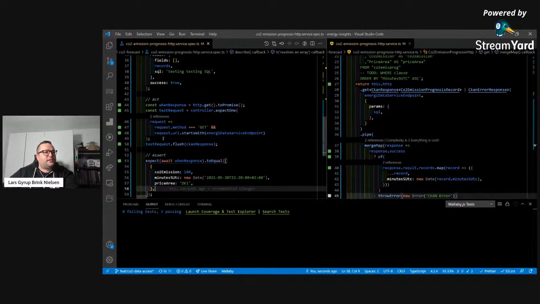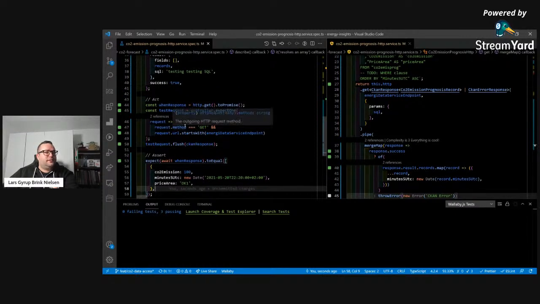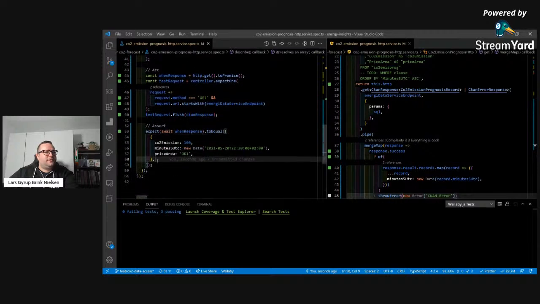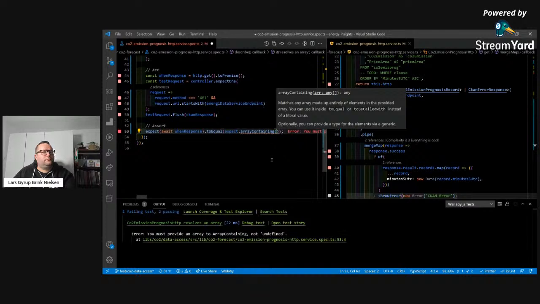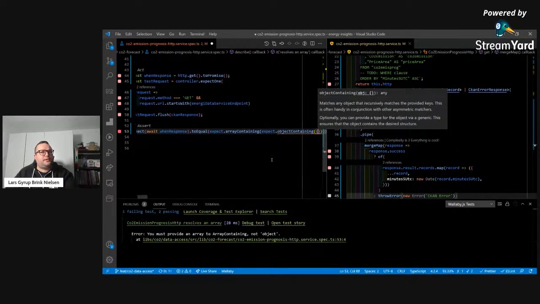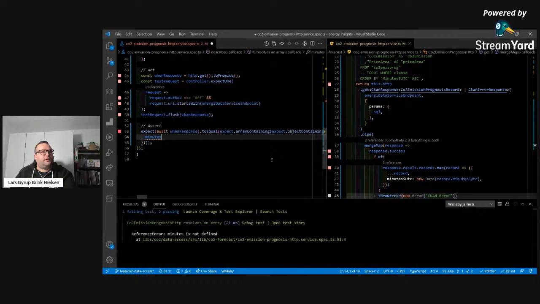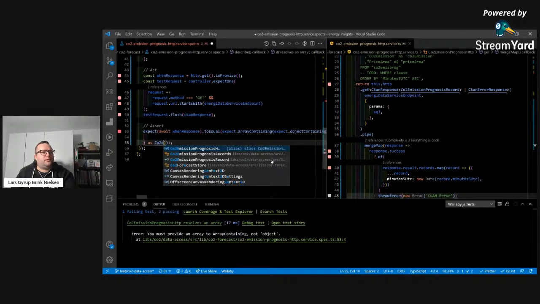Well, first of all, it's testing the proper request is sent, but that's common in testing an HttpClient. But down here in the assertions, it's doing too much right now. So instead, what could I do? I could say, what's it called? Expect array containing, this is just, by the way, an object containing, and then minutes. Now we want it to be this record thingy.